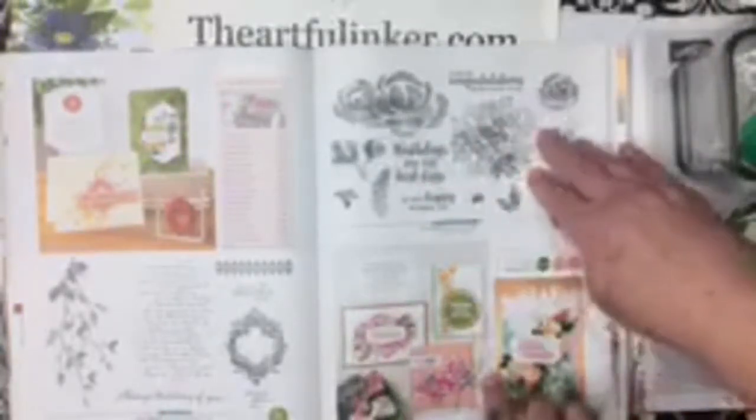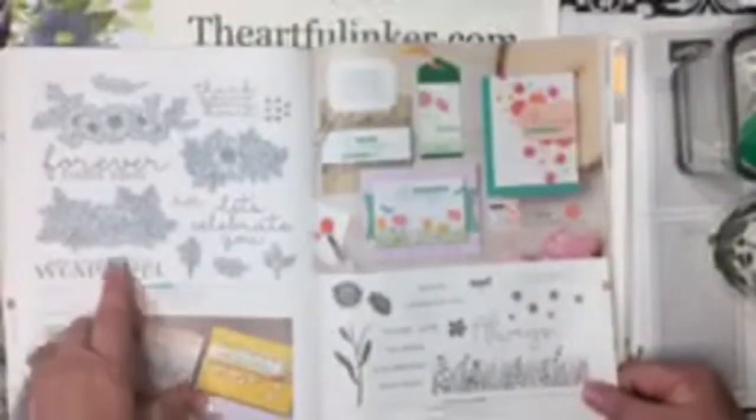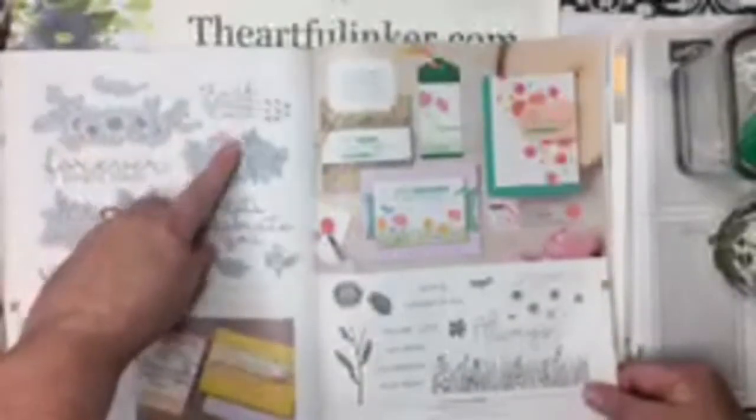Sure, there are lots more things that we can think of to do with this. A Friend Like You, light texture elements that look like the beach and some good sentiments here.